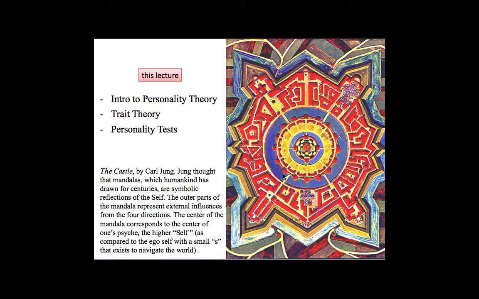We're talking about the structure of the human personality. And Freud had a different idea with the id, ego, superego, and then Jung expanded on that idea. And this is a symbolic reflection of Jung's idea of the personality. And when we talk about that, we're talking about personality theory, which is what is behind the dynamic of the human personality and how it develops. In this PowerPoint, we're going to focus on introducing you to that idea of personality theory, and then most of this PowerPoint is about trait tests and personality tests.